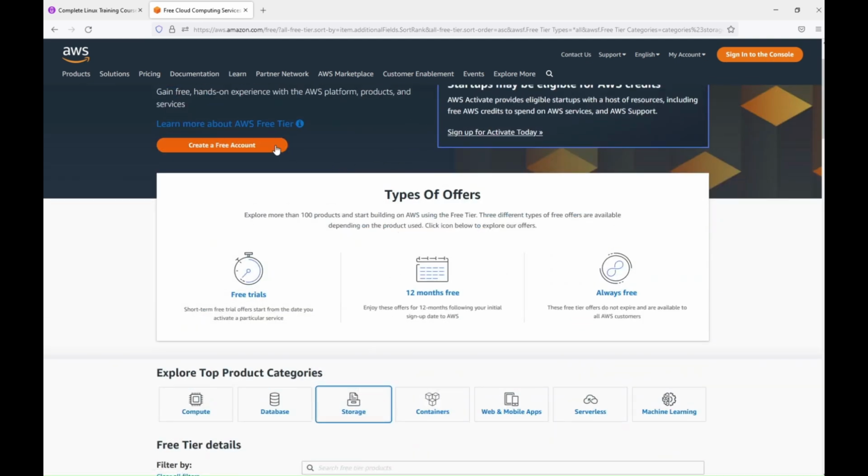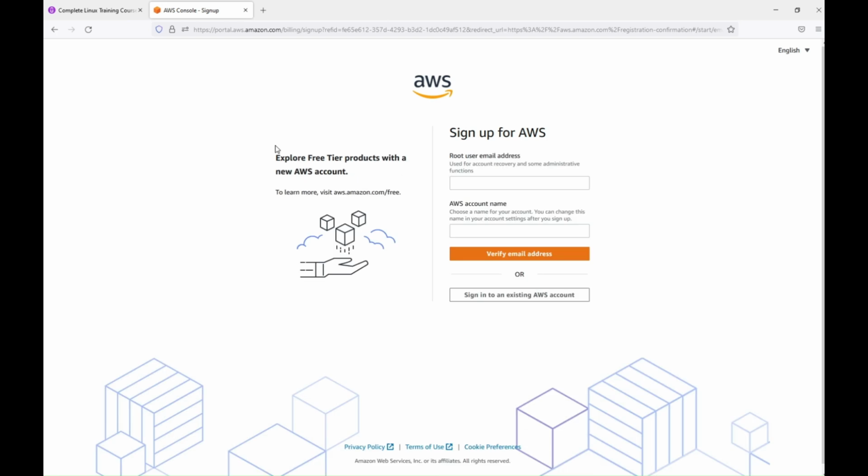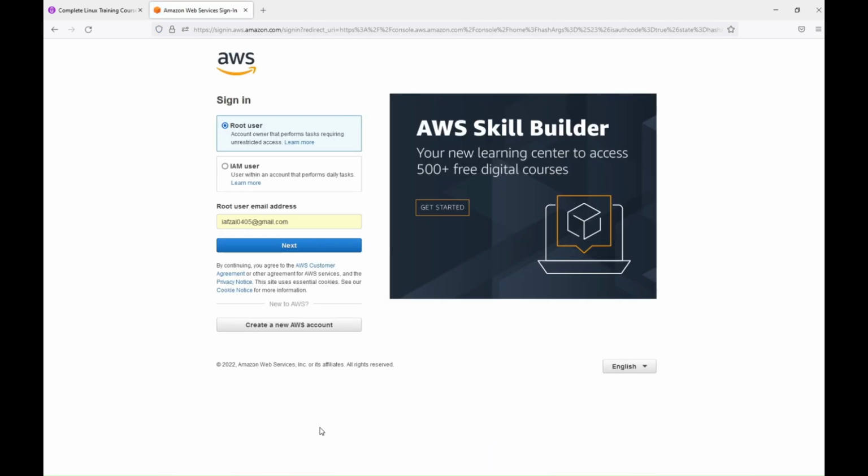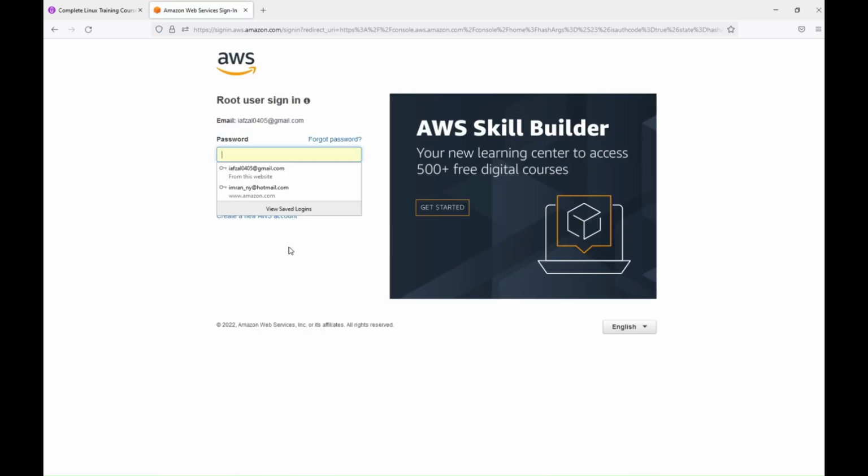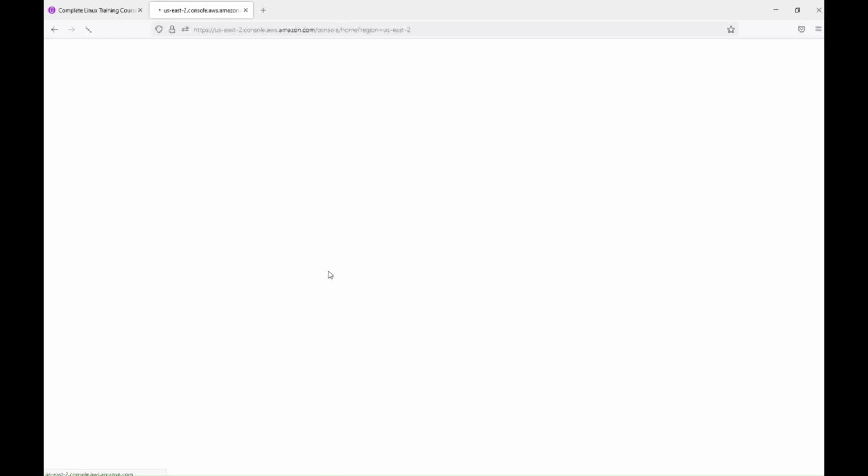All right, so when you need to create an account, you will just have to go through and create a root user email, your main user email that you could use. This is the AWS account name, any account name that you could pick that is not taken, of course. I have already created my AWS account to save some time. So I'm going to go in and click here. And here is my email. And here is the password that I have saved earlier.